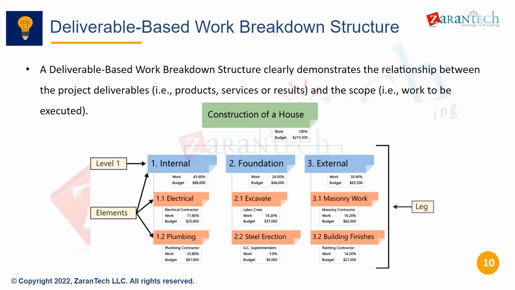One second. See, we are talking about the WBS structure. Now, when we go into activities, I'll show you in the next session. In the activities, we have relationships: which activity will be done first, which later on, and what is the sequence of those activities. That is part of network and activities. Here there is only a very high-level connection as a structure format, but we cannot see how the internal part depends on the foundation or on the external, correct?